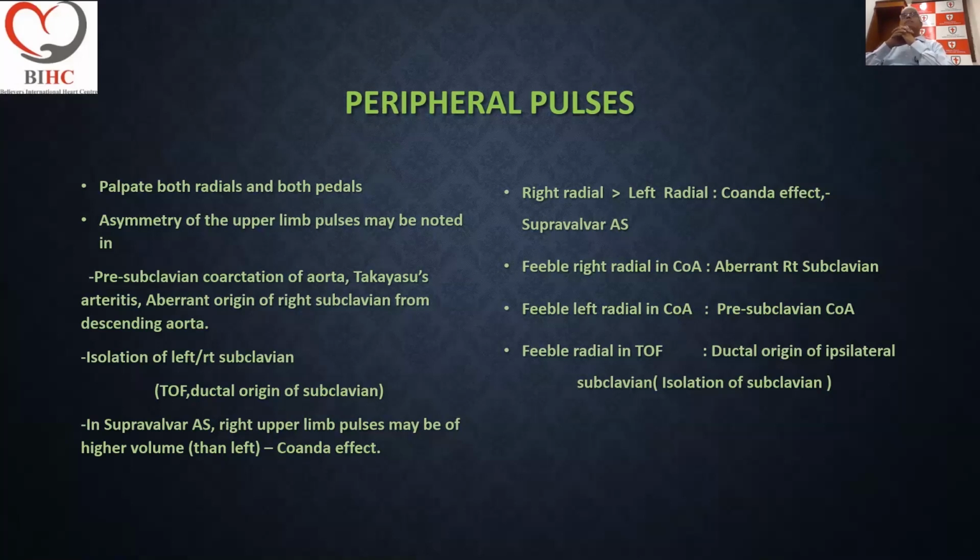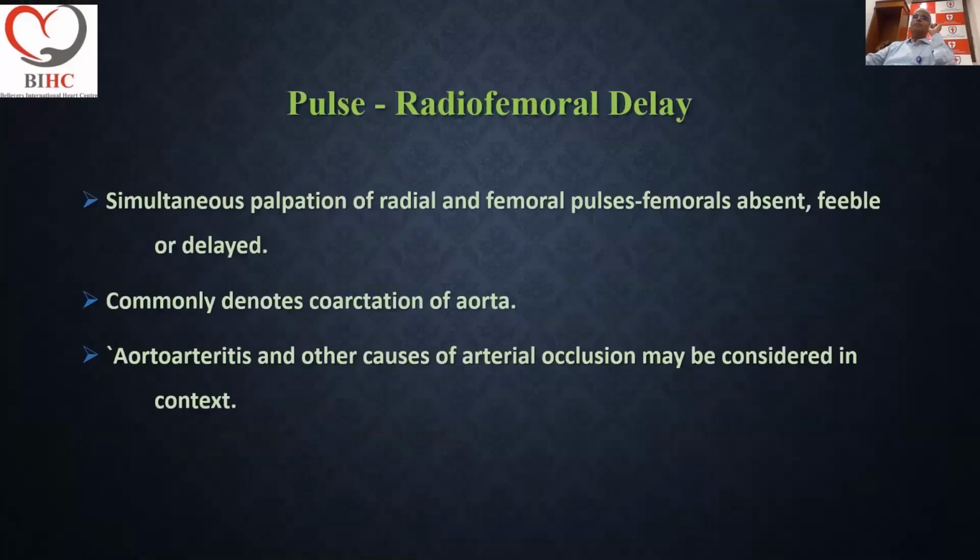But please remember, if that patient had a BT shunt, on that side, the pulse volume could be lower because the subclavian could have been compromised in the BT shunt. And radiofemoral delay is elicited by simultaneous palpation of radial and femoral pulses, and you find that the femorals are absent, feeble, or delayed. It commonly denotes coarctation of aorta, but aortoarteritis or other causes of arterial occlusion may also be considered in this context.